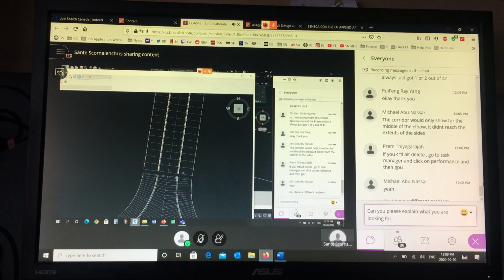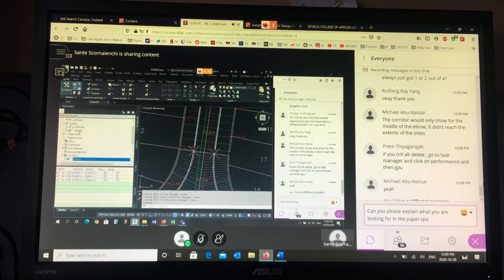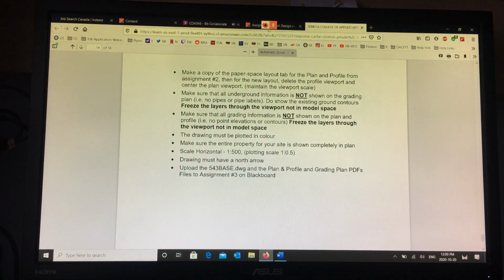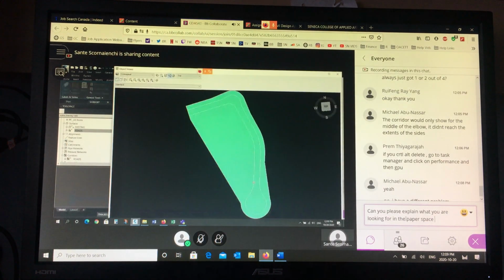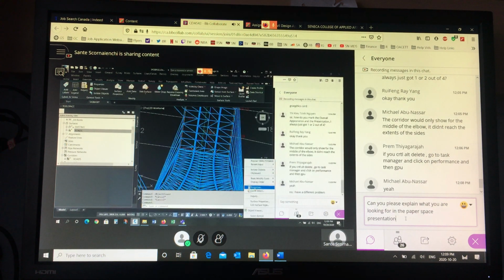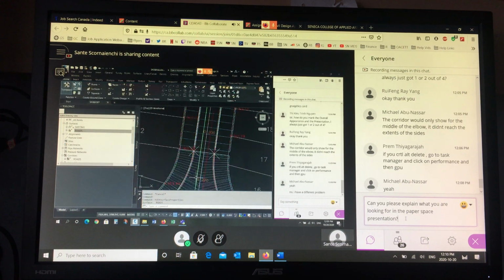If that's there, but the surface is fine. Let me just show you my surface is okay. Whoops, my surface. The surface will actually go right through that gap, and you don't see anything like that. It's fine. Okay. So the gap you see on the corridor, if it doesn't have an issue on the surface, then it's fine. So did you check your surface, Michael?